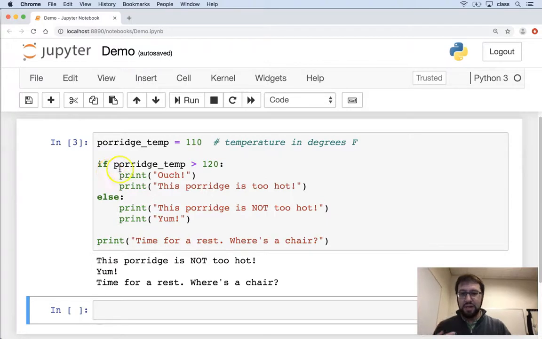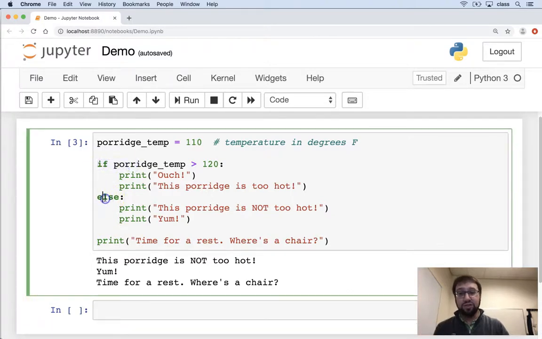So because a Boolean expression is either going to be true or false, it's only one of those two values, that means that if you have an if and an else clause, only one of those two blocks is going to get executed. Either we're going to execute the first because our Boolean was true, or we'll execute the second because the Boolean was false. We're always going to execute one, right? Because it's either going to be true or false, so we're always going to get one or the other. We'll never get neither, and we'll never get both. You think of it very much as an otherwise. It's going to be do this thing or do that other thing instead.